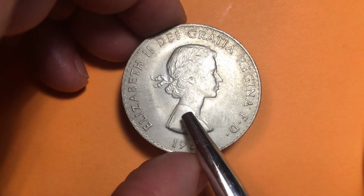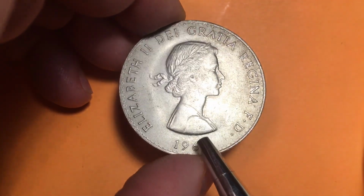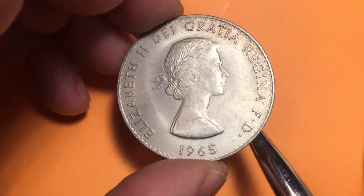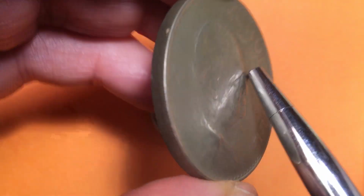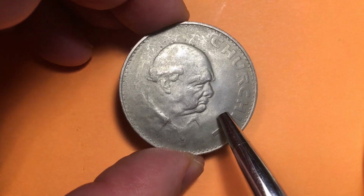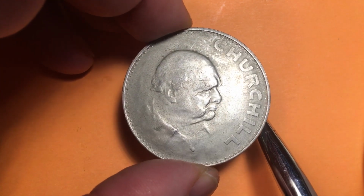And, of course, this one is saved by the portrait on the front, which is the Mary Gillick portrait of Queen Elizabeth as a 29-year-old when she first took the crown, 1953. This is a '65 version. They didn't change the Mary Gillick portrait until a few years later. So this coin is one of the most interesting, turns out, in United Kingdom history because they forgot to demonetize it when they demonetized the British pound sterling.